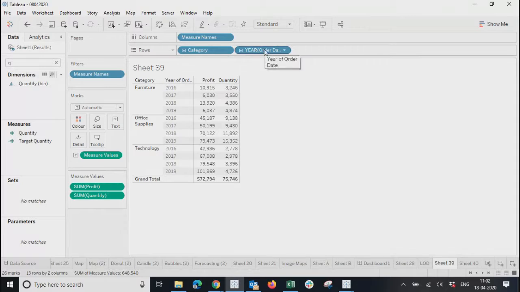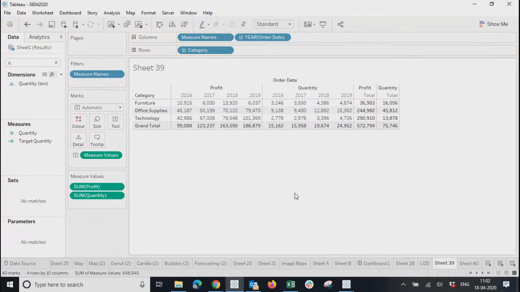Because for rows, those are two different measures which are unrelated actually, so it will not make any sense to add it across those. But as soon as I change the view and put year on the top, profit is for 4 years and quantity is again for 4 years. That's the reason it shows total for profit and total for quantities. At least you should have multiple columns related to the same measure, then only it will show the totals. Else it will not.